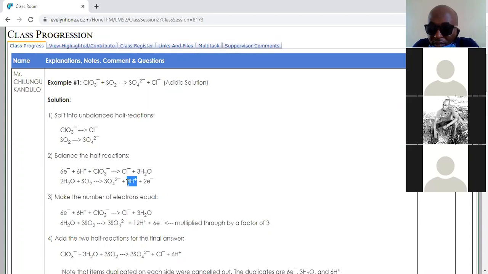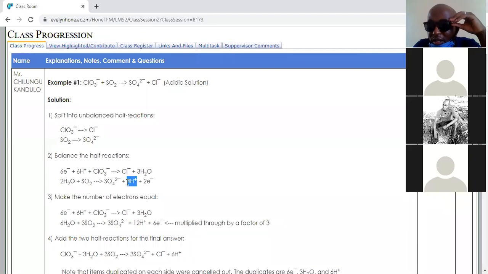Then down you are putting the charges. On the reduction equation, you are putting the charges to the reactants, and on the oxidation equation, you are putting the charges to the product. What if you interchange? Is it a mandate that you do? You should just put them in this way.